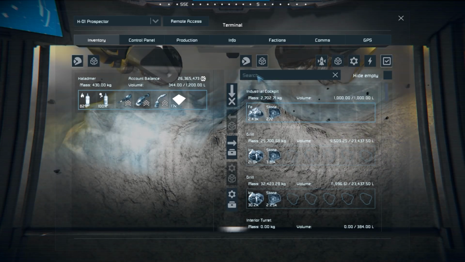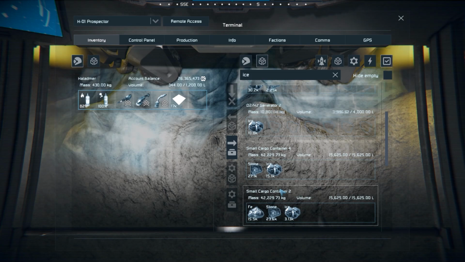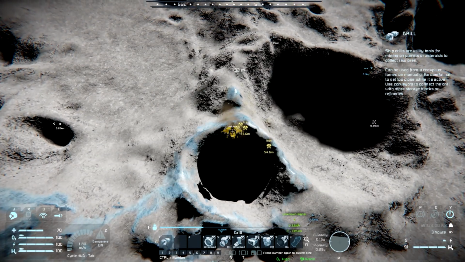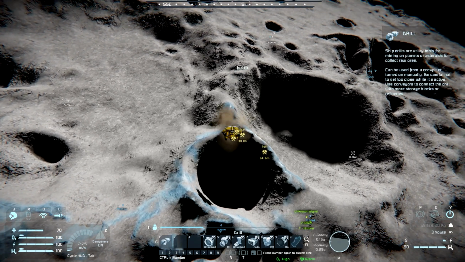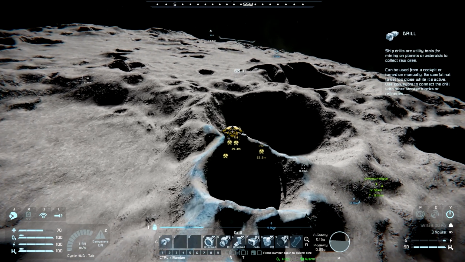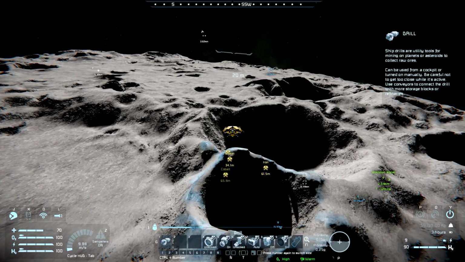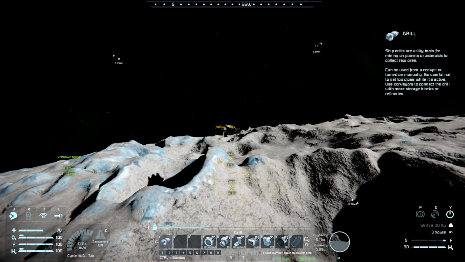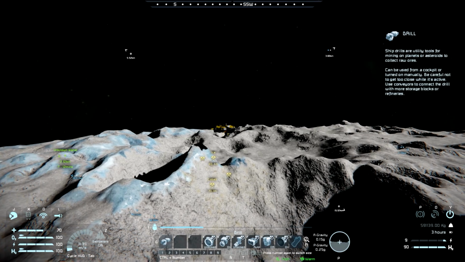What ice do we have? We got a bunch, okay. So the ice is basically going to recharge our current tanks. Yeah, we're about at our cap, it looks like, for mass. Right. Yeah, we're pretty close.